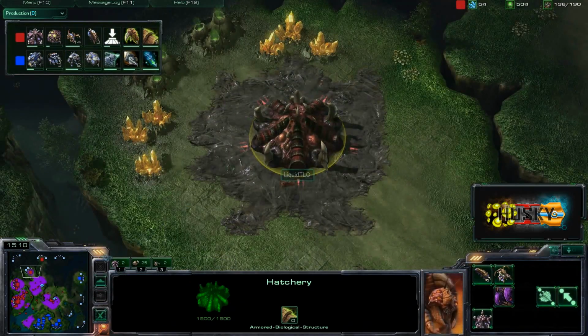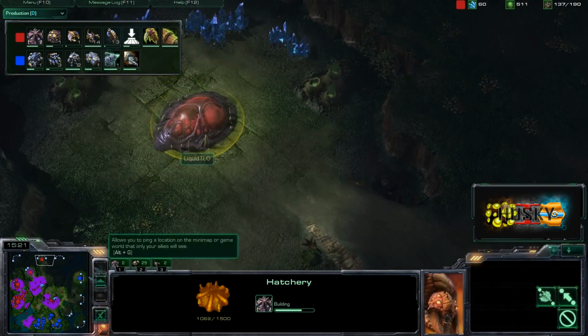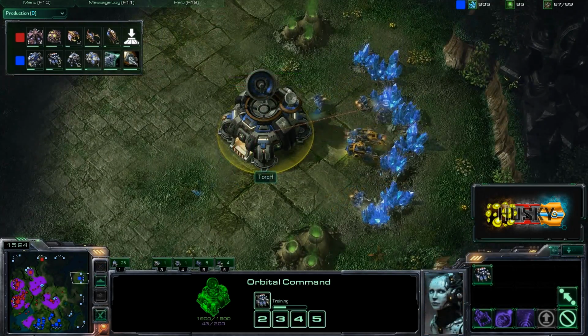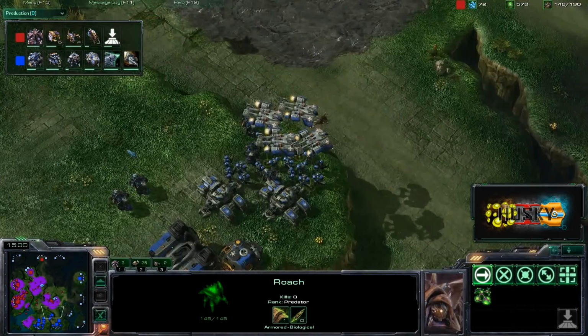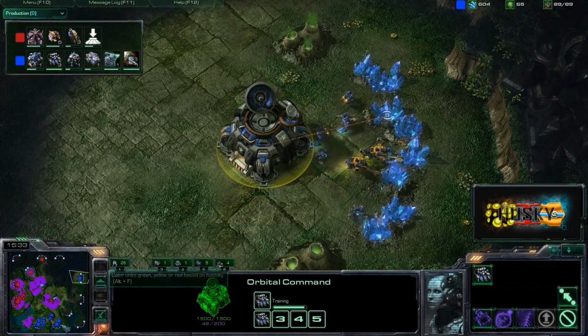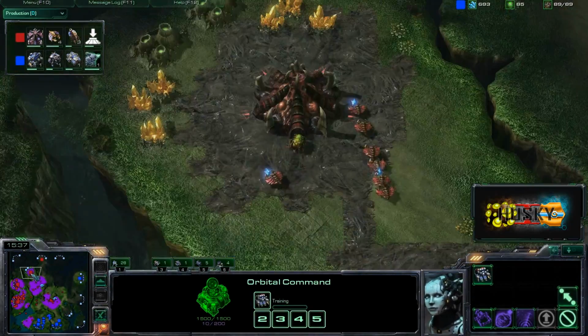Now, it does look like the little one is going to be double expanding, getting this high yield expansion. However, he has not scouted, I believe, this right side expansion. Otherwise, he would have killed it already with some Zerglings. But that's going to really pay off for Torch. However, he is just now securing his natural.